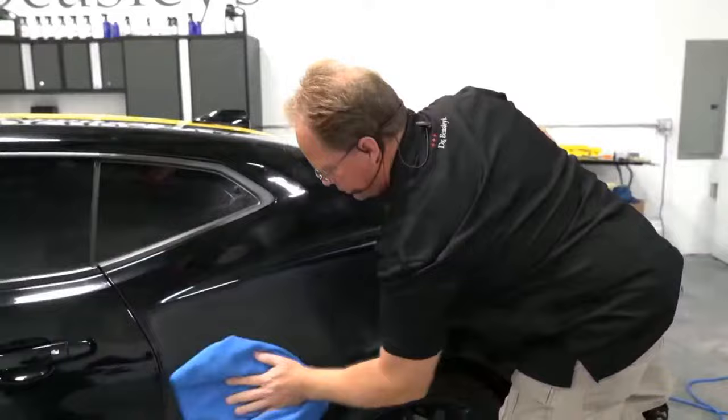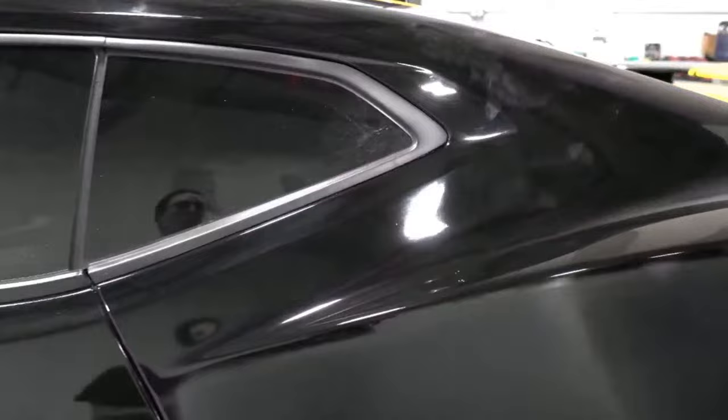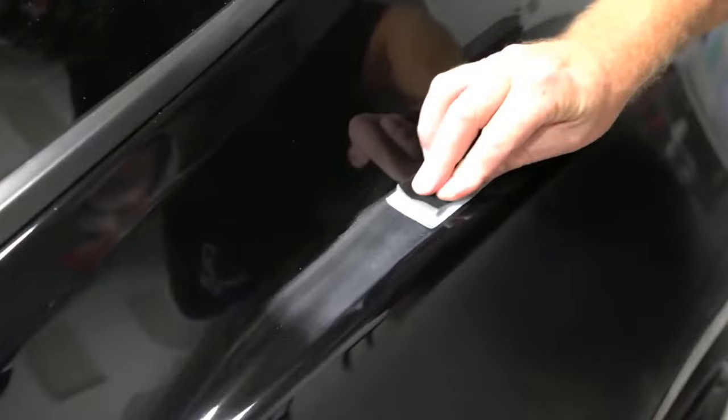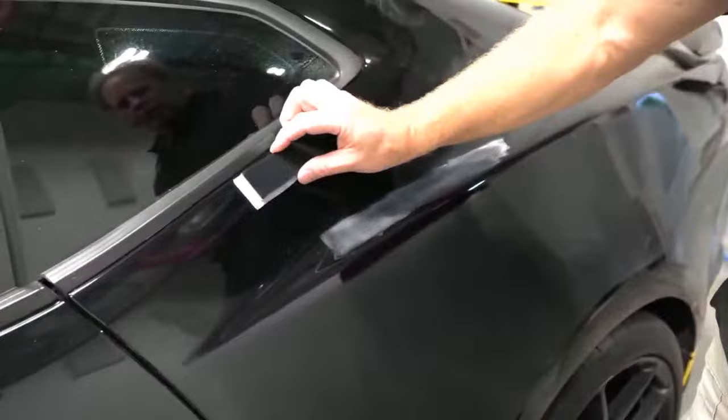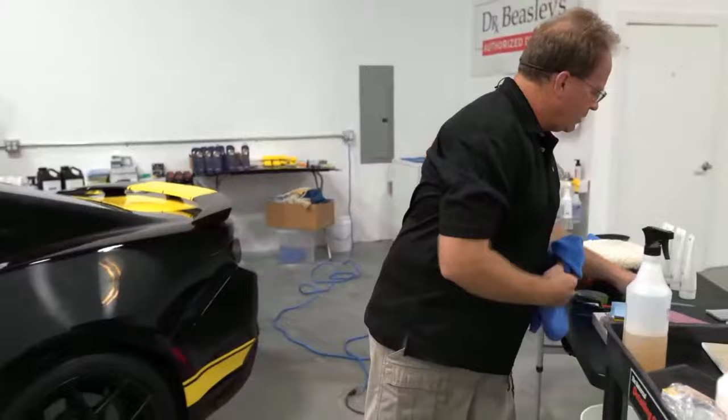Then if you come up here, you see where the paint gets thinner up here? This is where what I like to do is make my own custom blocks. In this case, I just took one of their interface pads and cut it and cut the sheet. Then I can come up here, and you want to try to keep this as flat as you can, and sand these thinner panels down. As I'm sanding this, you can see some of the imperfections in the paint there. I'm not going to do the whole thing, but that's how I would handle that. Same thing up here, and you could cut this to whatever thickness you need. So got to think outside the box. That's why I always got a pair of scissors with me.